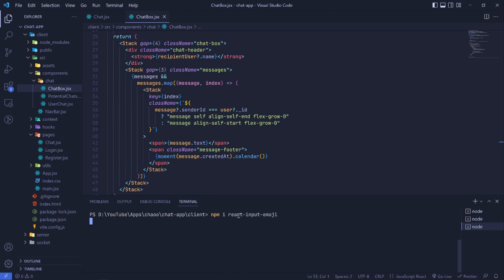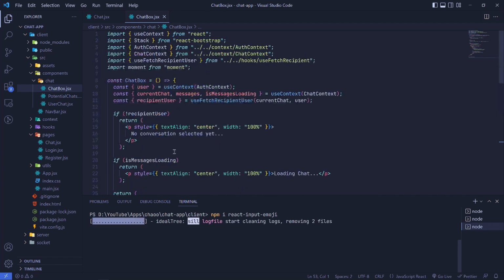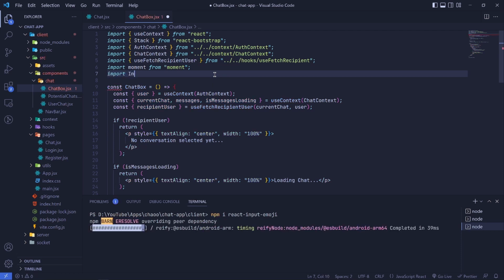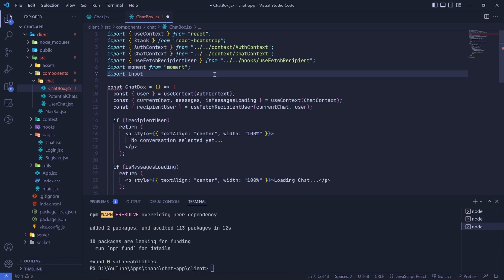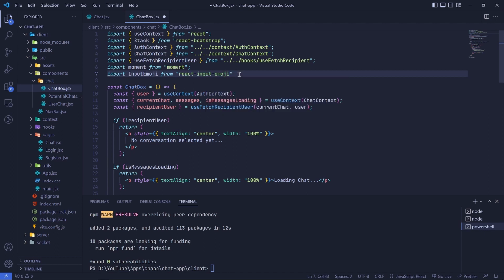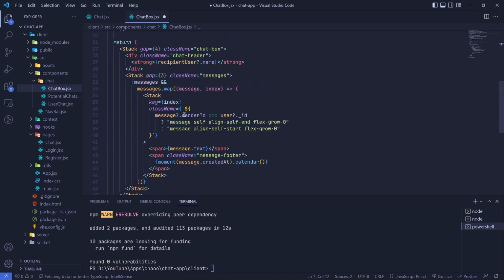This will install this particular library, and right here we can import something from it. So I'll say import, and we will be importing a component called InputEmoji, and this will be coming from that library. So from react-input-emoji.